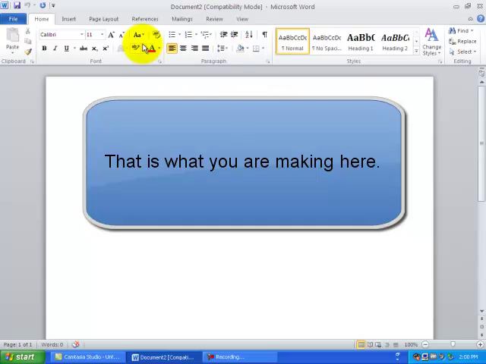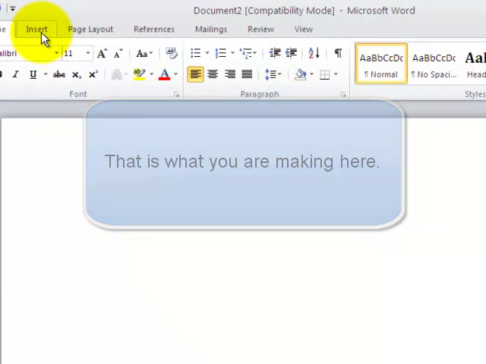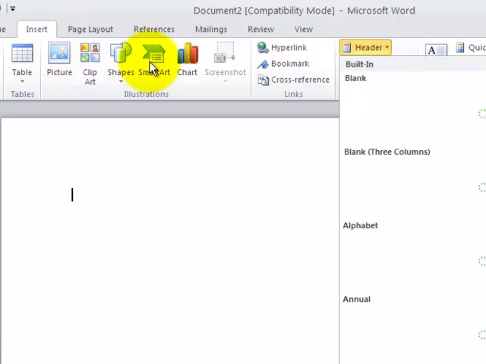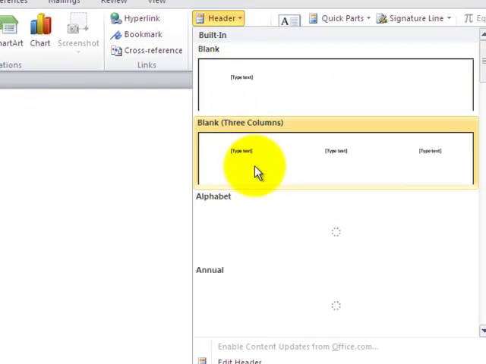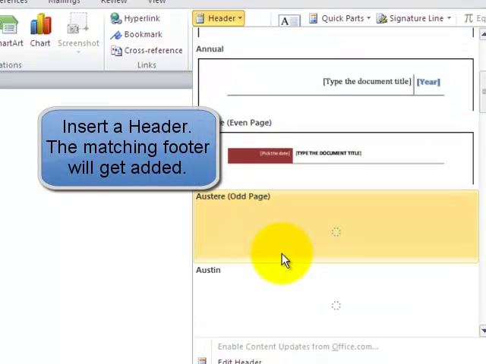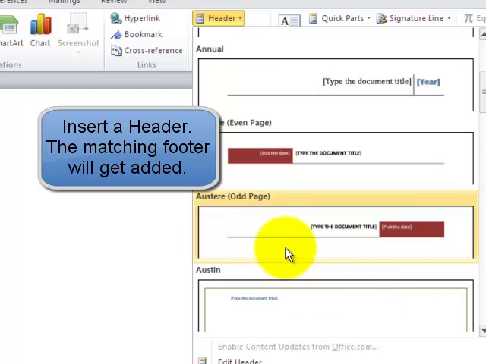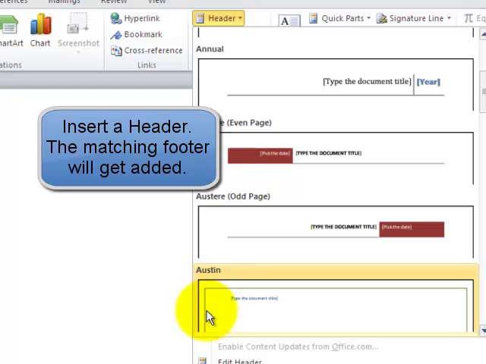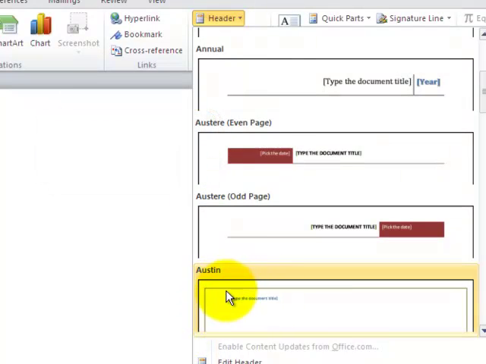First thing you want to do is obviously open up Word, and then I'm going to go to Insert, and I like to put this in a header, so I'm going to choose Insert, Header. You can pick any one you want, but for right now, I kind of like this one with a border around it. You see this greenish, brown, tan, whatever color that is in the video border.